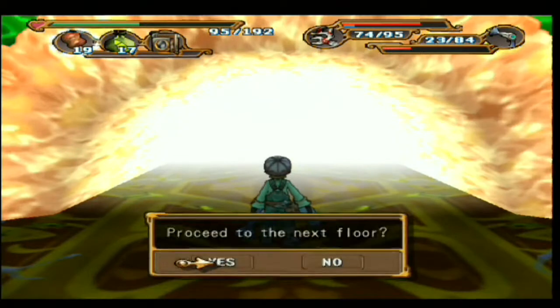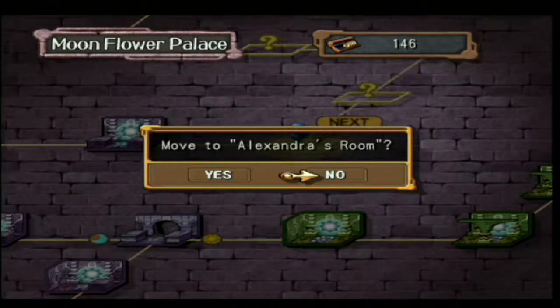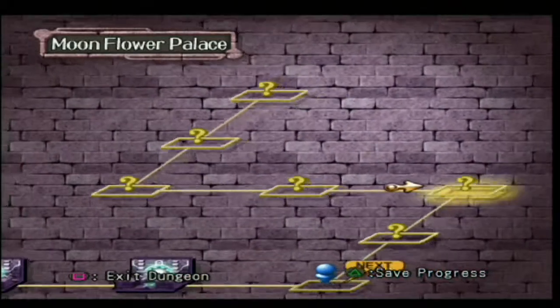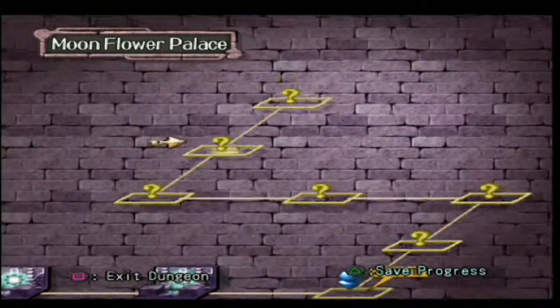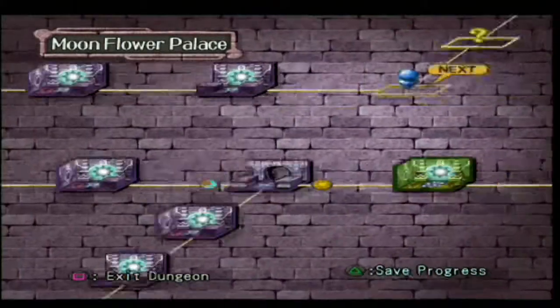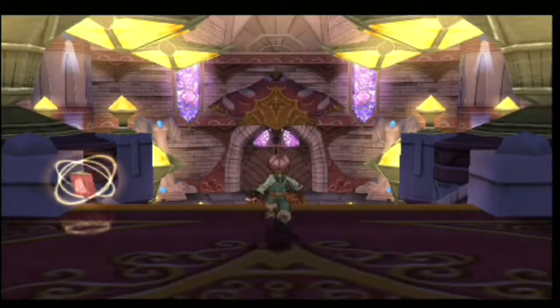Anyways, that's this one done. I'm going to do a few things, and next time we will go to Alexandra's room. After that, we're almost at the end of Moonflower Palace. Interesting. Yeah. But yeah, next time I'll have my weapons sorted. We'll go to Alexandra's room and see what we can find in there.